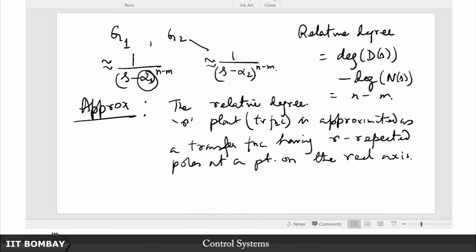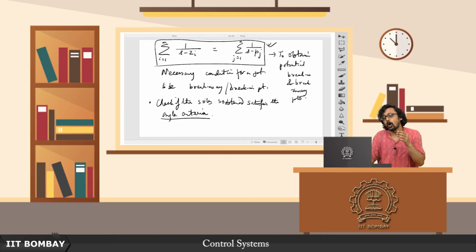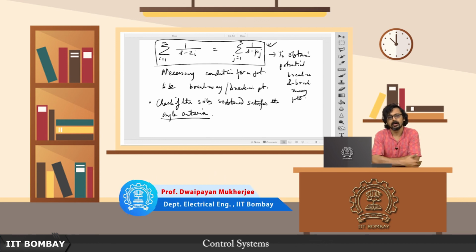And finally we will see, and this is particularly relevant for complex open loop poles and zeros, that when a branch of the root locus approaches an open loop zero that is complex or tends to move away from an open loop pole that is complex, what is the direction along which it moves? On the real axis we have already seen which patches of the real axis contain the root locus, and therefore they head only in one direction, either along 0 degree or along pi. But if it's a point on the complex plane, then it can take any of the possible directions along the 360 degrees. That's called the angle of arrival and departure. So we will also see how to evaluate those in the next lecture.